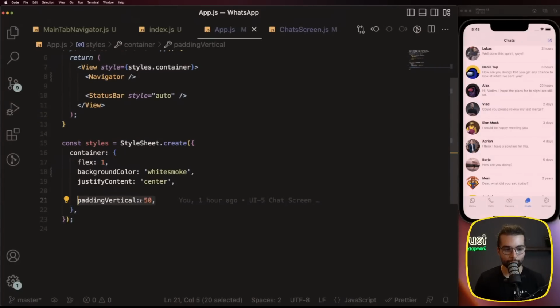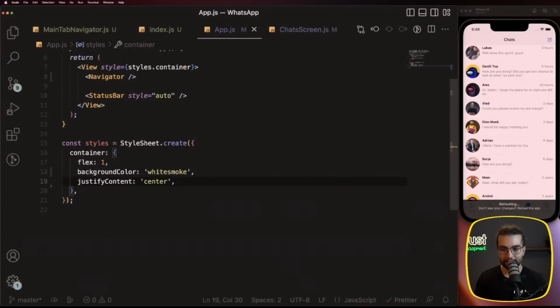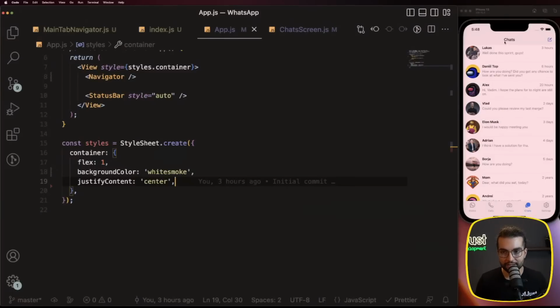So let's go ahead and remove padding vertical from here. And if I do like that, we see that the navigation component automatically takes care of the notches, so the headers are never below the notch. That's the same with the bottom tab navigator. As we can see here, they are properly displayed, they're not displayed under this unsafe area.